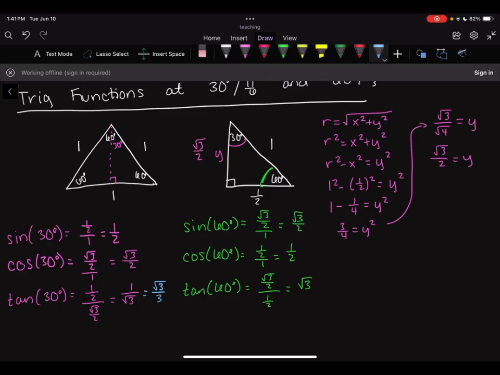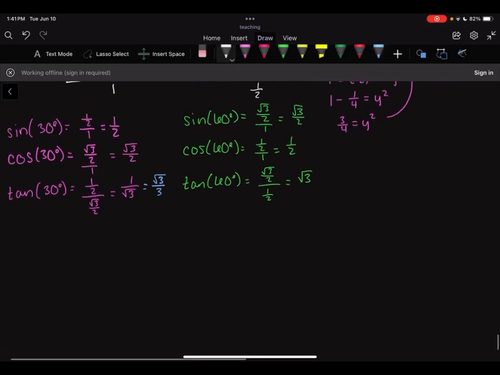Now let's go ahead and try some problems out. I want you to know that as we're doing bigger angles, just like with the 45, it's always going to depend on how far we are from the x-axis. So for instance, if I say 120 degrees, we're going to find out how far that is from the x-axis, and it's either going to be 30, 60, or 45, and that'll determine which one we want to look at. So I'm always just thinking about how far away I am from the x-axis.